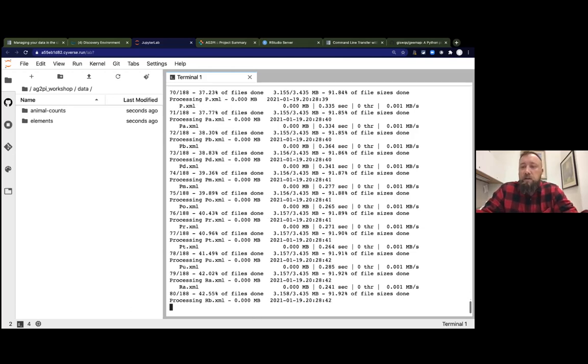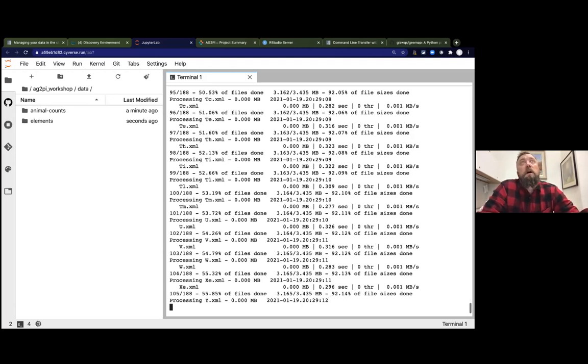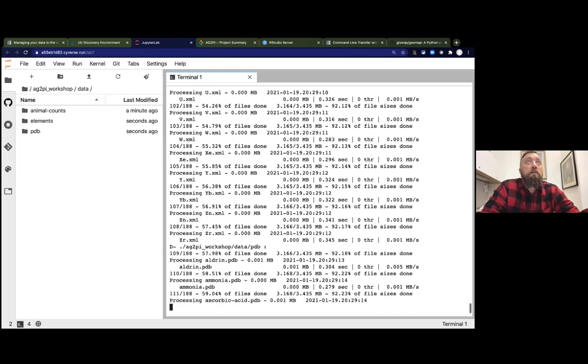You can see that the speed of these downloads is very slow per file. They're very small files. So one point is that iRODS is incredibly fast at moving very large files, but it's very slow at moving lots of small files. And that's partly because iRODS is creating a record for every file that it moves, which is good to keep that paper trail, but it slows down this process of getting our data into the VM.